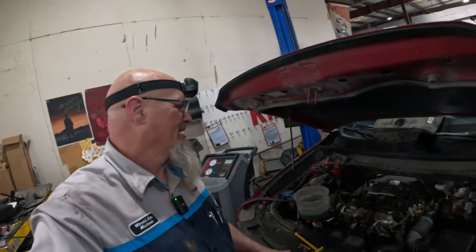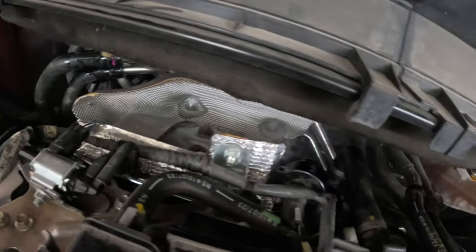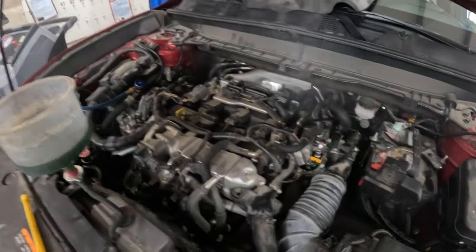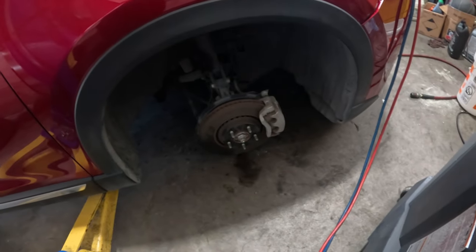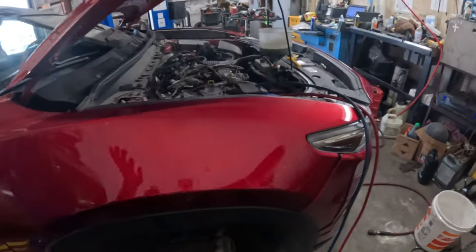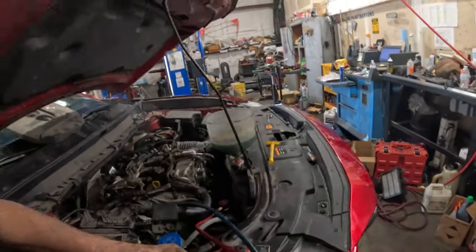Problem at all. We got a little bit of smoke coming out from the brand new turbocharger, but other than that, I am going to bring it up since I still don't have the wheels on it, so I want to get it at least level. That way, if there's any air in there, it can burp out a lot easier.